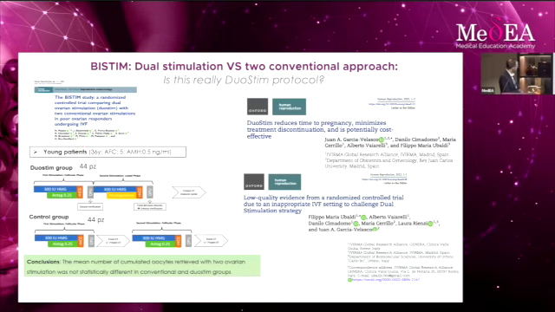Do you know why? Because in the control group, when they take into consideration the conventional approach, they did a fresh embryo transfer in good prognosis patients. If you want to design a good study, you need to freeze the embryo in any case, because if you transfer the good embryo in the control group, of course, these are two different approaches, different protocols. And so for us, this study has a lot of bias.